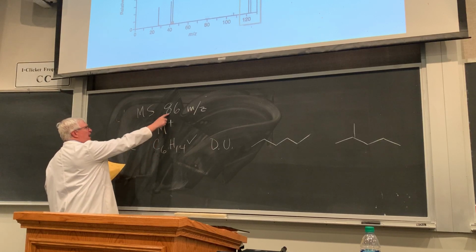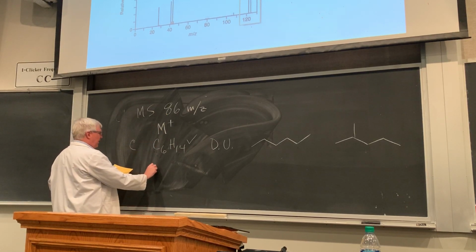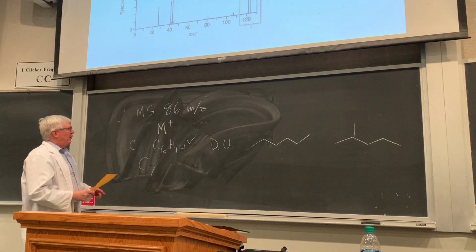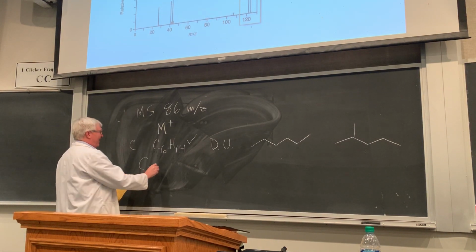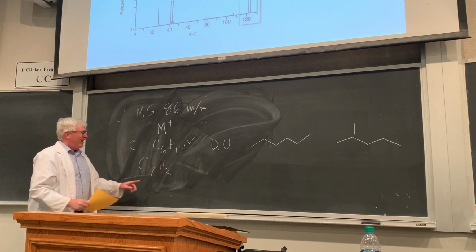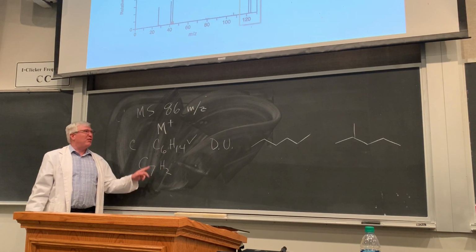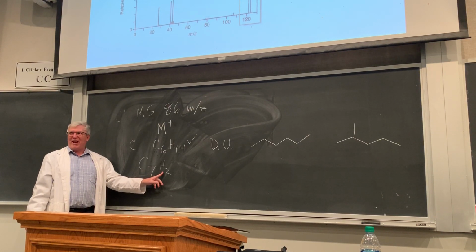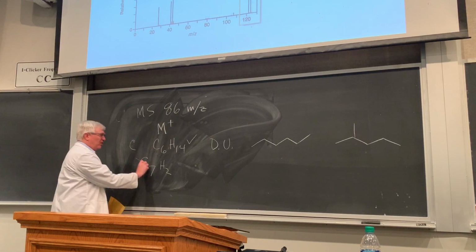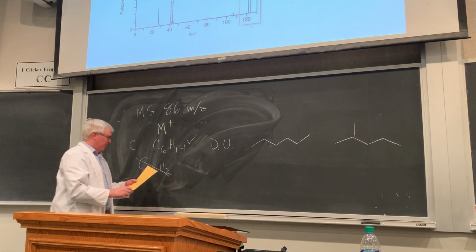Is that the only one for 86 though? Let's see. If we had C7, what would that be? What's 7 times 12? That's what, 84? And then we'd only have what, 2 hydrogens? Is that a reasonable formula to propose for an 86 ion? Probably not. You can probably draw something, but it'll look really crazy and really unstable. This is way unsaturated, so this isn't a reasonable structure. What we might want to consider doing is going lower.